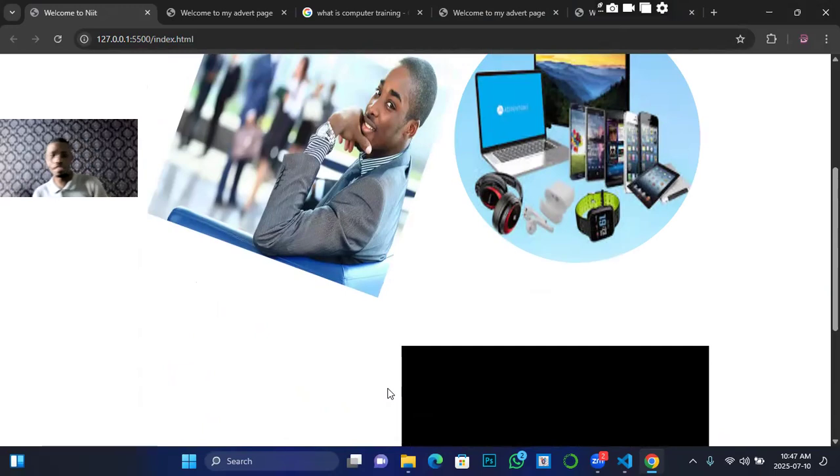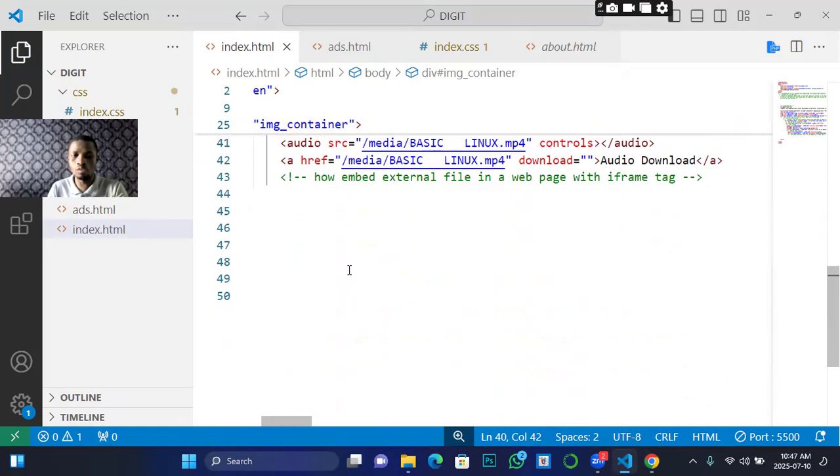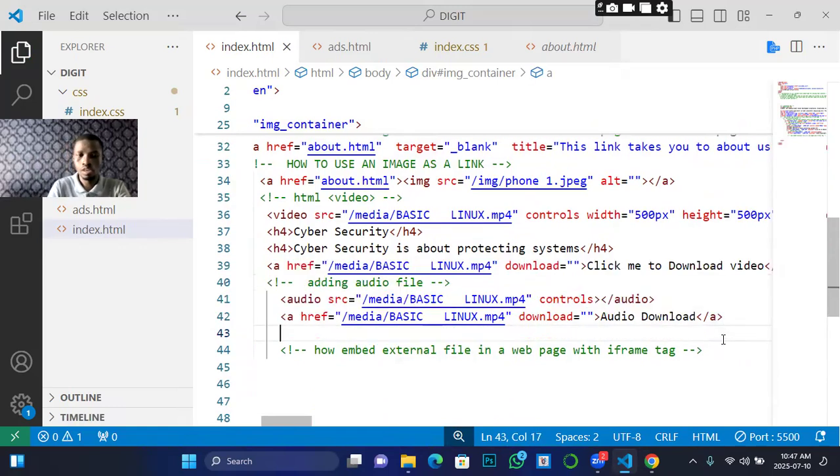Now, what I actually want is this. When somebody is on this page, everything that we created that was shown in that advert page should be here as an advert. So how do we embed it here? This is internal embedding now. So what I'm going to do is come to this page and determine where I want it to display, in between which of the elements. I will say, okay, the advert should come after the last element.